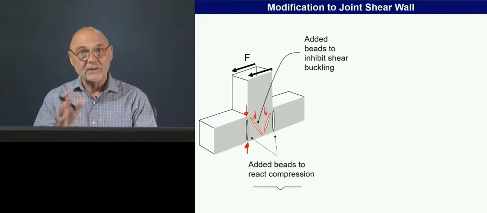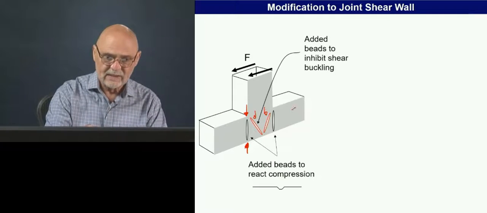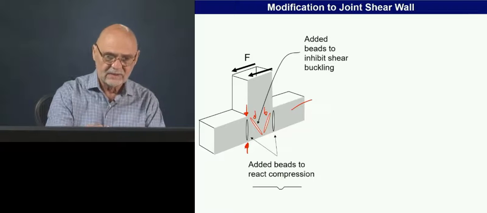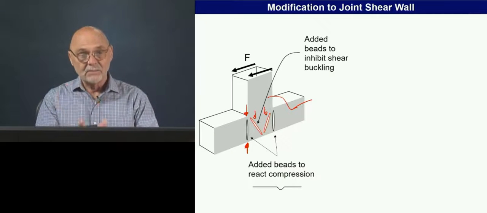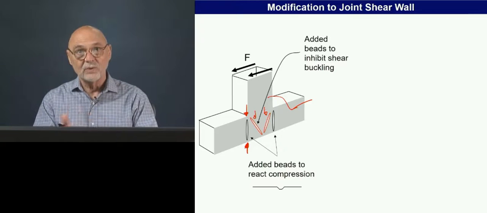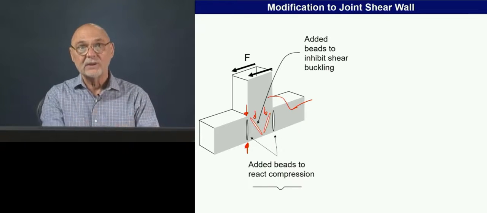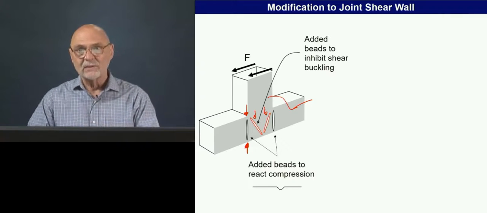Okay, so now this is the second level of improving a joint. Once we've made these elements in the same plane, then we can add these beads in order to improve the performance in those areas. Okay? There are other ways we could do it, but these are the ones that would add very little mass at all.